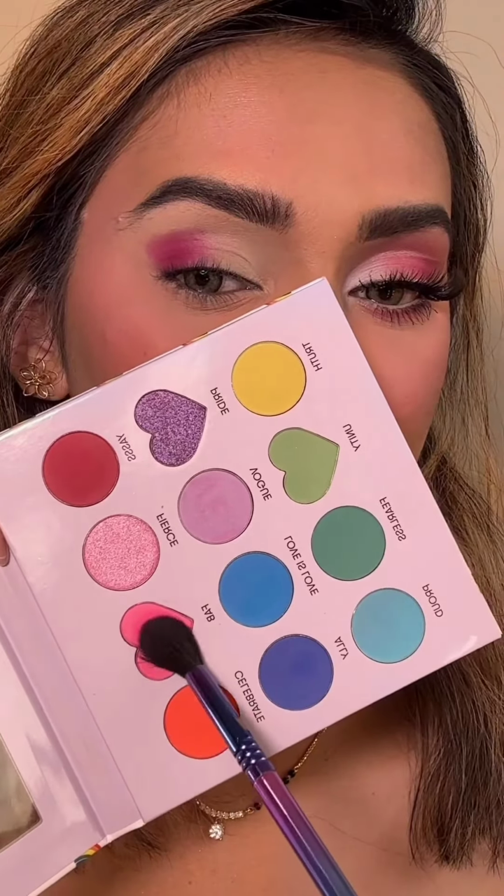Do not do this. Now we're gonna clean the brush. I'm gonna grab this shade. Using circular motion, I'm going to diffuse that onto the crease. You want to keep blending until it is seamless.